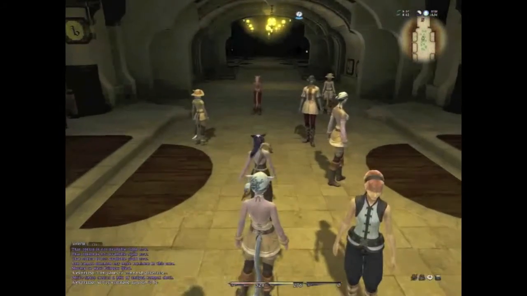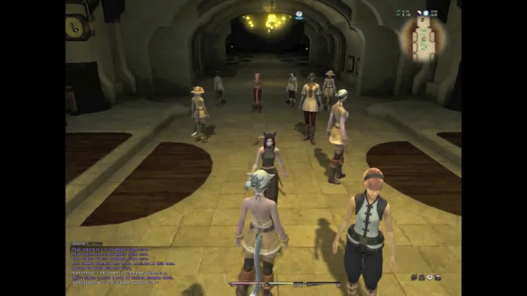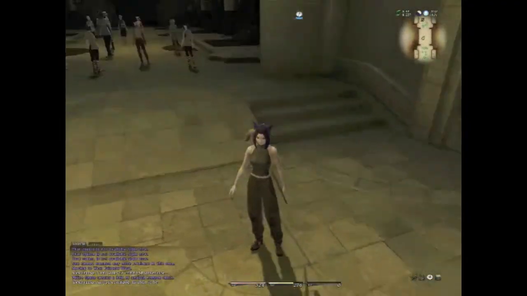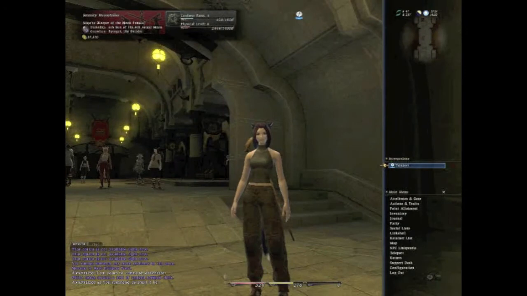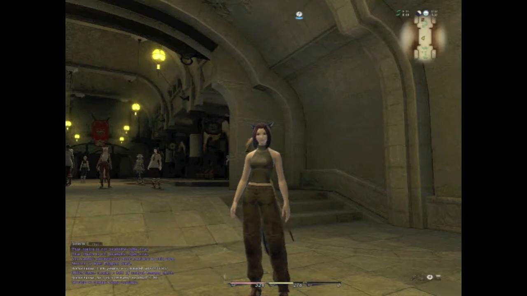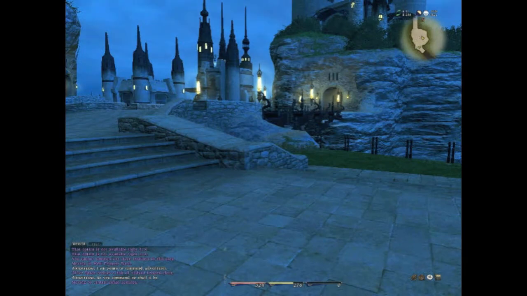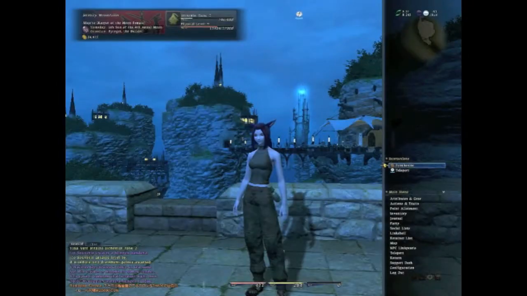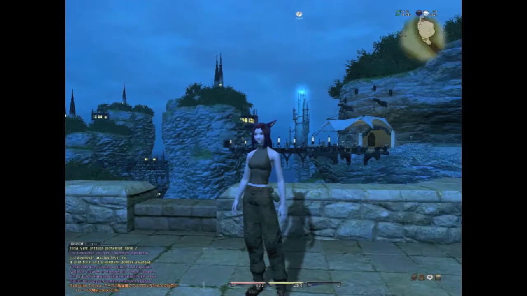As you can see, I'm walking away from my retainer and she stays right where I left her. Now teleport out of there back to Central Limsa Lominsa and you are done. Now how about we go back and let's check on our retainer.